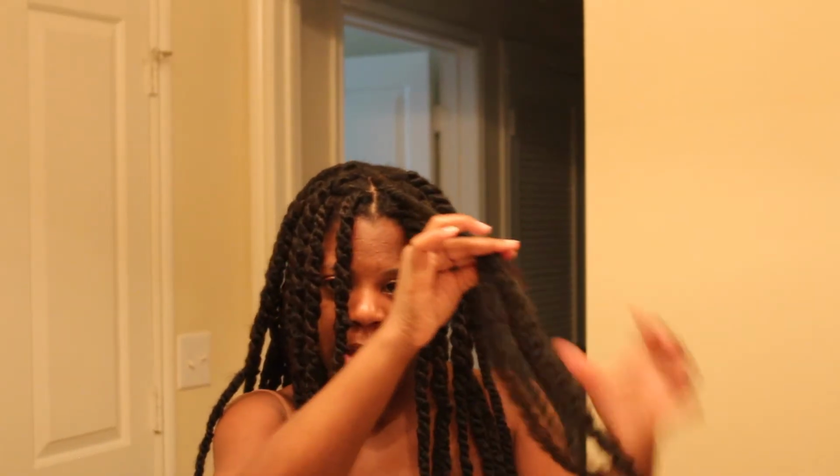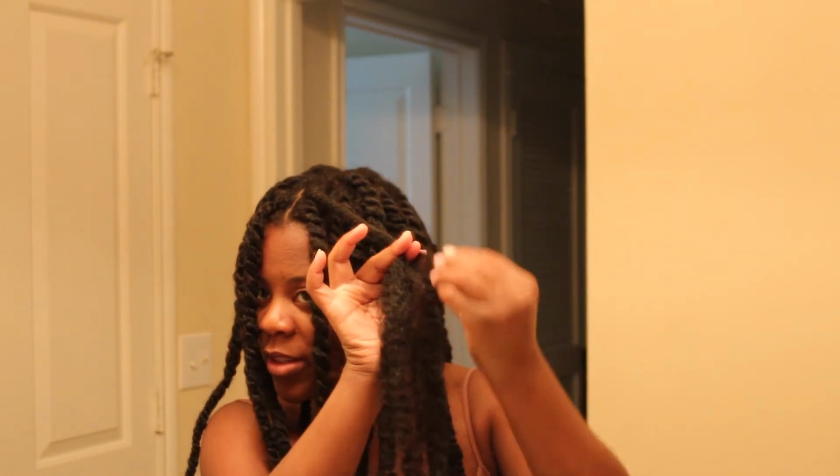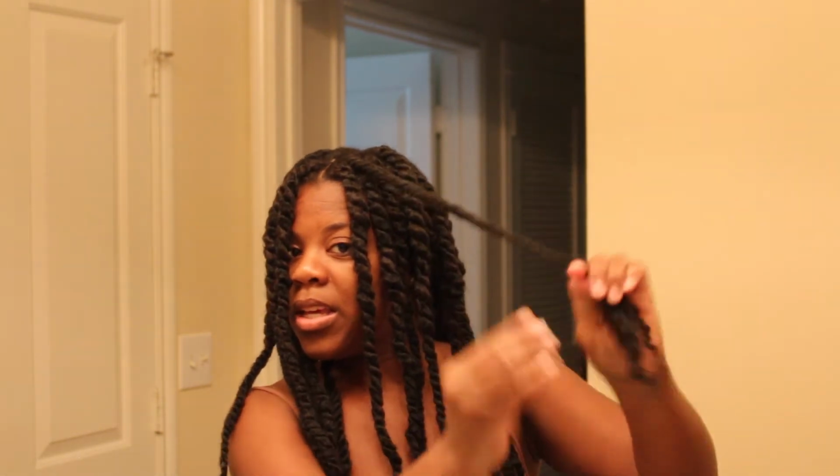We're going to continue to add more gel. I'm almost to the ends of my real hair. See it sticking out? So I'm just going to make sure I add some more gel to the ends and then twist. So we're just going to twist, twist, twist all the way to the end. And I do have one that didn't cooperate when I dipped it. I'll show you the difference of what your hair is going to look like when you dip it and when you don't dip it.